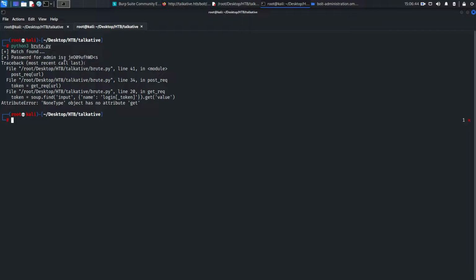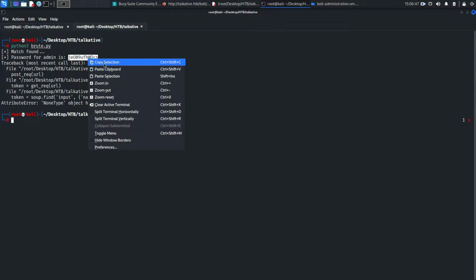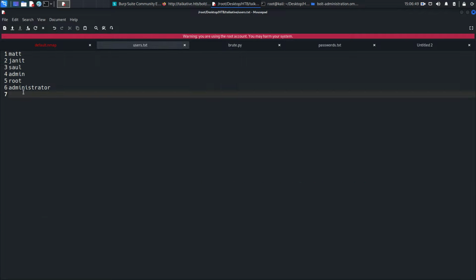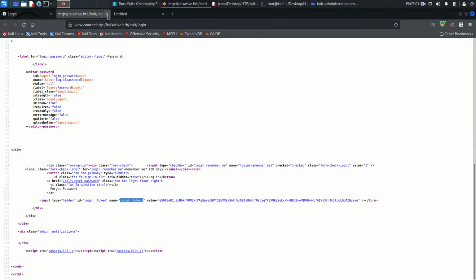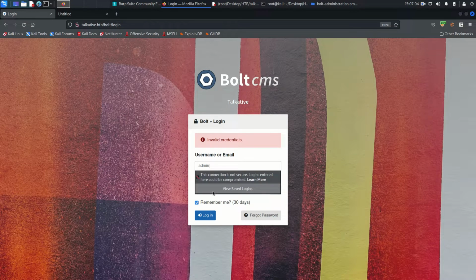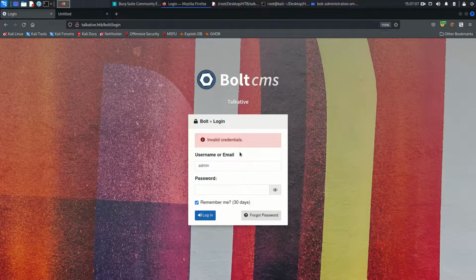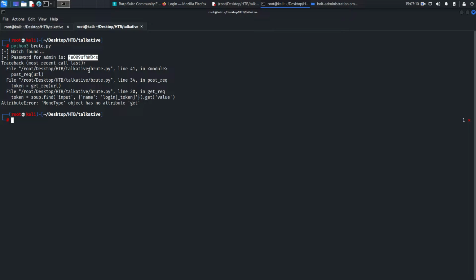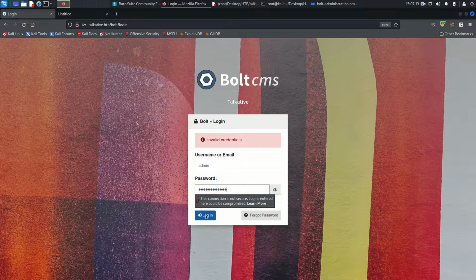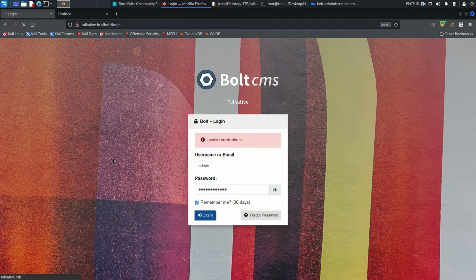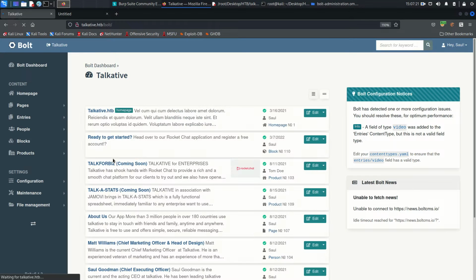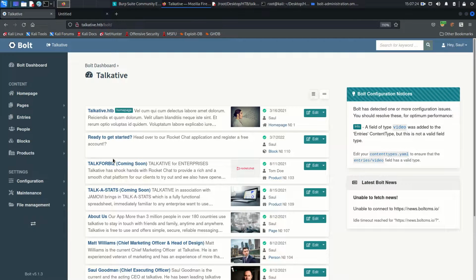That's good. So let's go, and we are going to log in as admin. So copy this, because in the user file we put admin, root and administrator, because the default user for Bolt is admin. So maybe the password is reused. Okay, so come back here. I don't need this. Login, and username is admin, and the password is this. So copy, come back here and just paste that. Login, don't save. Let's see. And yeah, we logged in. That's perfect.